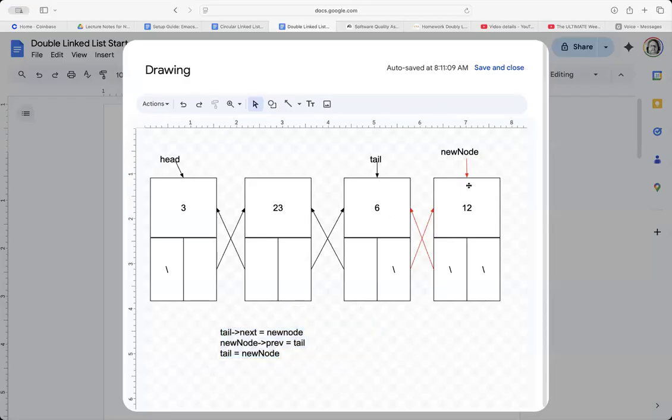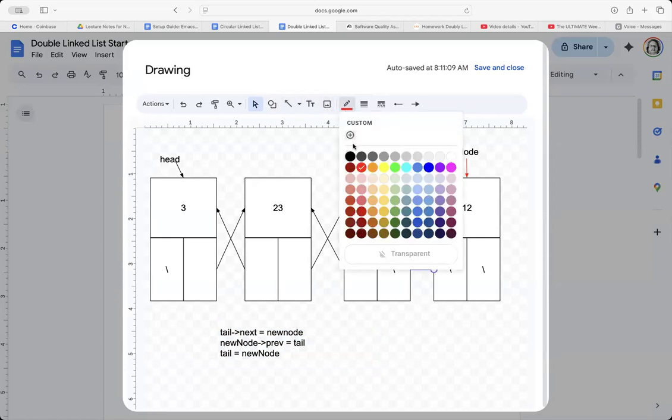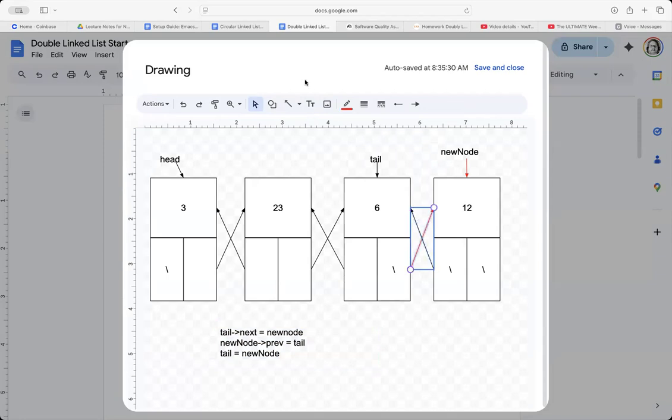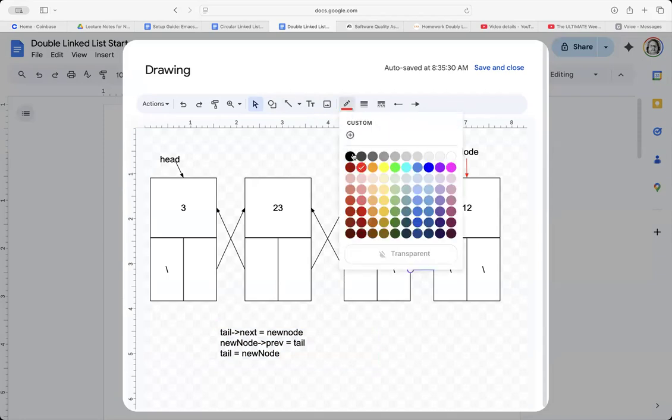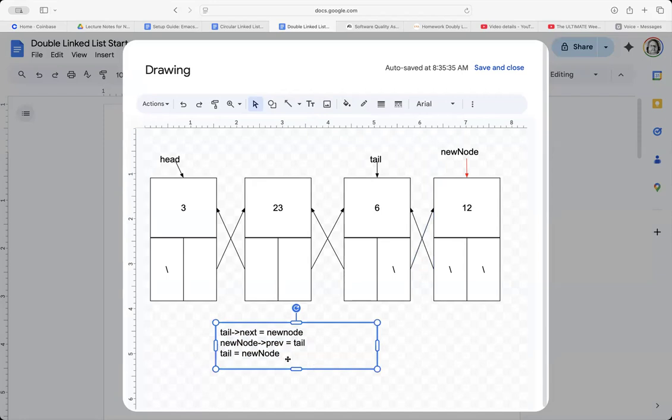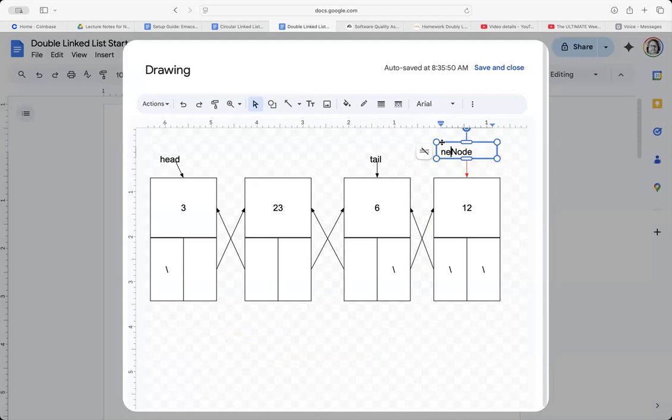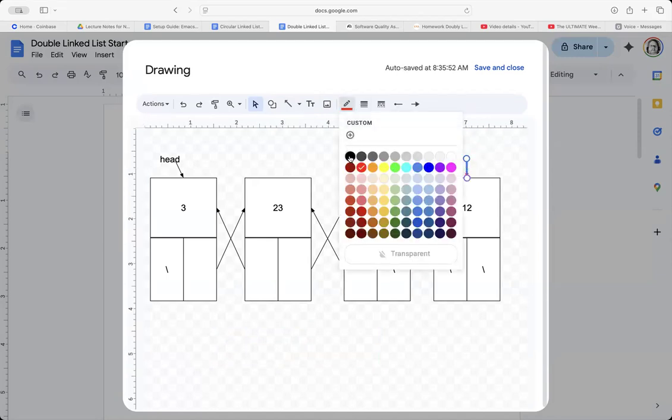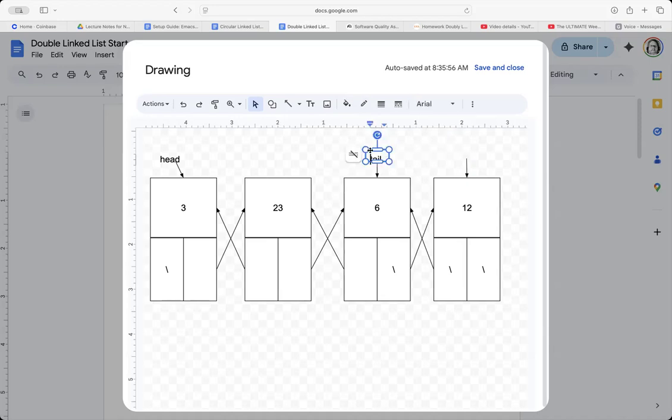Okay, so we're deleting one in here. Okay, so let me make these back to black to see what we're wanting to change. Okay, and don't care about that. We don't have a new node at all, so I'll get rid of that. I'm going to move over to here.